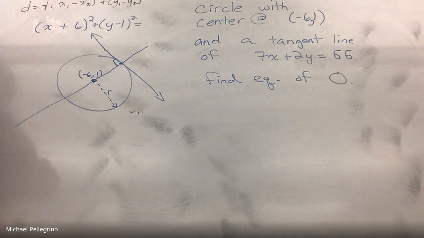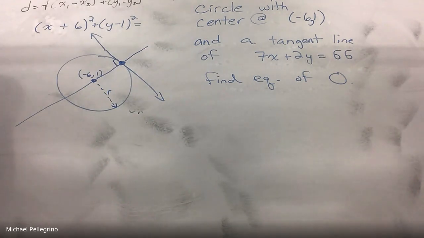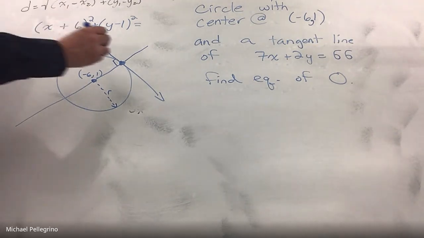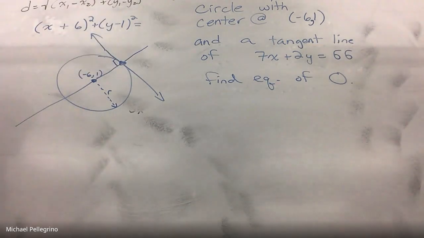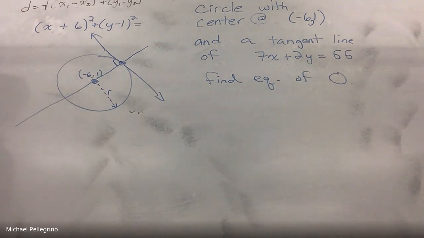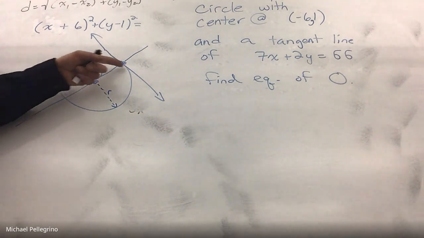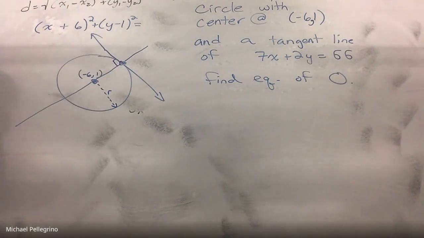So if I have 2 equations that intersect on one coordinate plane, I can find where they intersect by solving that linear system, which would tell me this coordinate, right? So if I know this coordinate and I know this coordinate and I need to know the radius, I can use the distance formula to find it. Okay? That's my logic behind this.